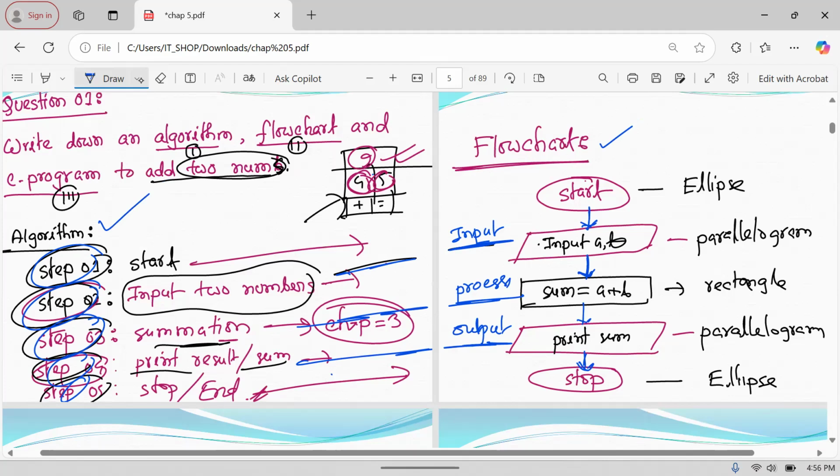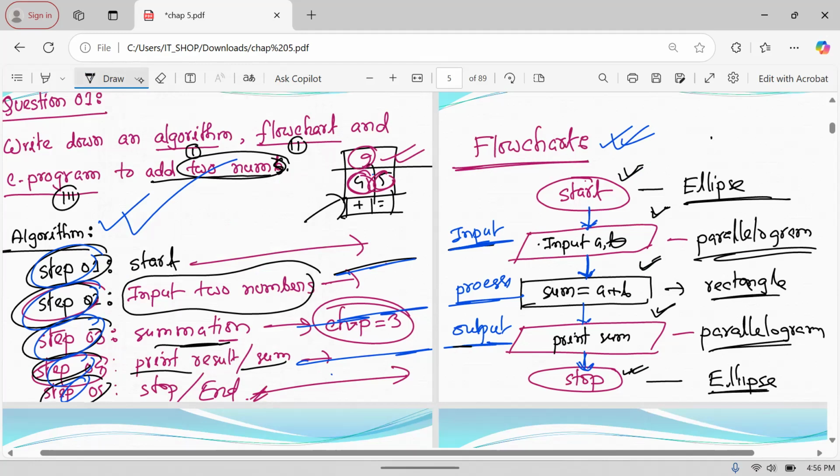Now tell me, is there any difference between algorithm and flowchart? Actually, no. Basically, there are two things. The algorithm is the script language, or I can say the paragraph format, and the flowchart is some symbolic format. And in the exam paper, the symbol is quite important. If there is any mismatch of the symbol, you will not get the full mark in the exam paper. So you always have to keep in mind which symbol we use for input and output, which for process, and which for start and stop. This will be a mandatory part.